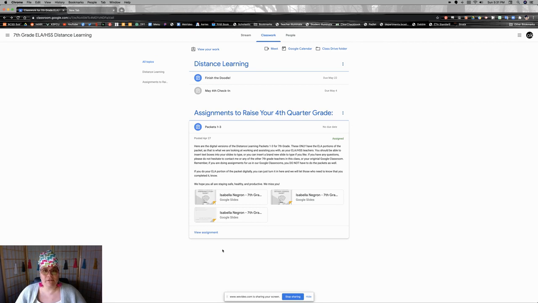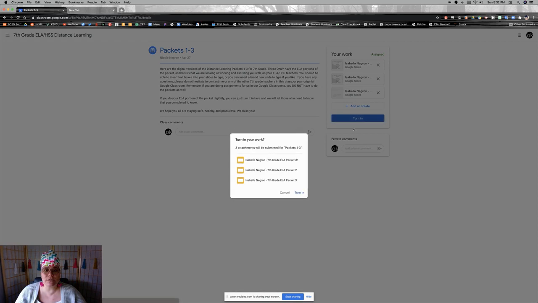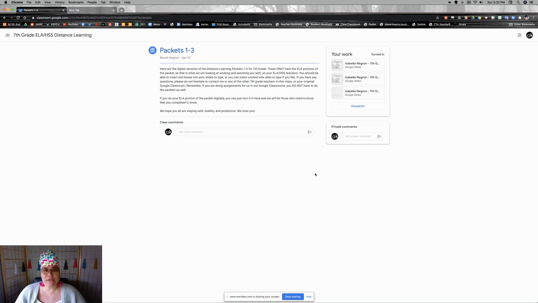You also want to check if you have other assignments, because if you do, you will sometimes have a different button for those assignments. For example, for this assignment with packets 1 through 3, she has an actual Turn In button. So if she completed the assignments but didn't click Turn In, then she needs to make sure that she comes back and clicks Turn In so that her assignments are released to her teacher and her teacher is able to grade them. I hope that explains how you turn in your Google Classroom assignments, and that it helps you make sure your assignments get turned in to your teacher so that you don't get them marked as missing.